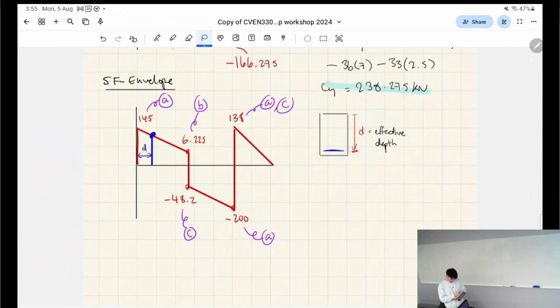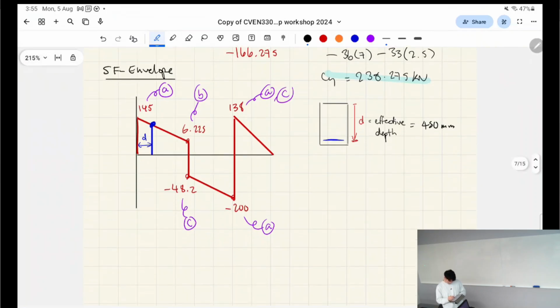In our case, that distance was 450 mil, okay? All right, so now we have to calculate the critical shear force. So we can do that whole linear graphing method, right? So you start at 145, and then you subtract the slope, right? So what's the slope? Well, we actually have to find it, but it's like rise over run, right?